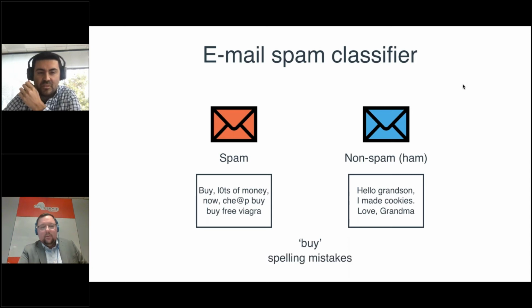Maybe there are more spelling mistakes in spam emails. So let's see if we can make rules based on those two. Obviously, they're not going to be perfect, because maybe somebody sends us an email saying, please buy this, or makes a mistake. This is not 100%, but these are things that tend to happen.